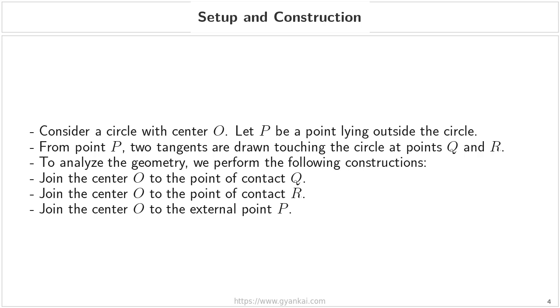Now that we have established the theorem statement in the previous slide, let's move on to slide 4, where we will set up our geometric diagram. To prove this theorem, we first need to create a clear visual framework. By doing this, we've transformed a simple set of lines into a series of connected triangles, which will allow us to use triangle congruence and the Pythagoras theorem to complete our proof.